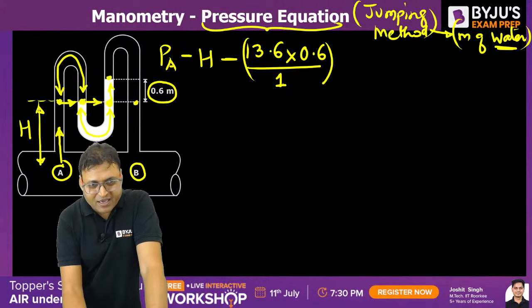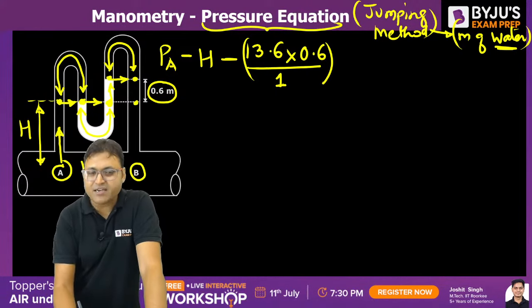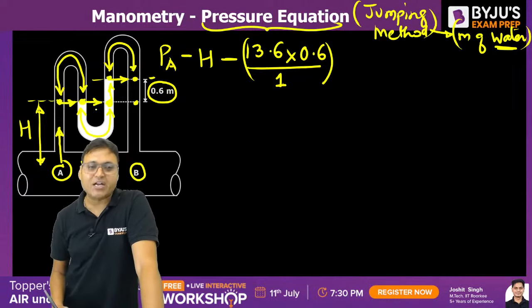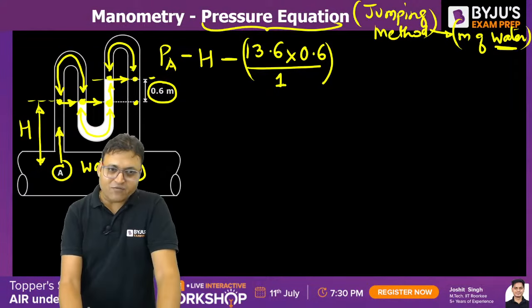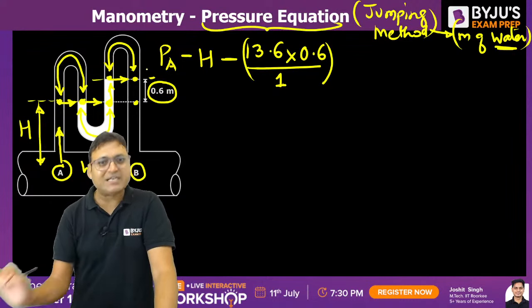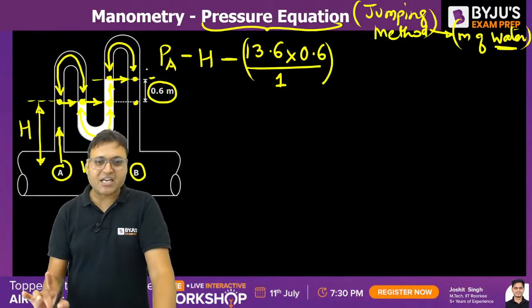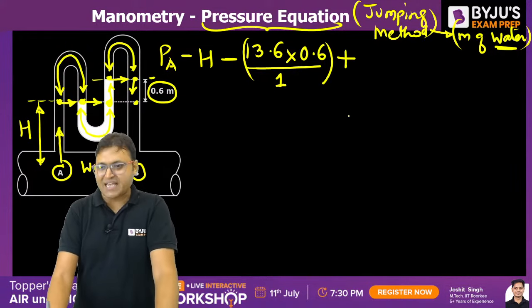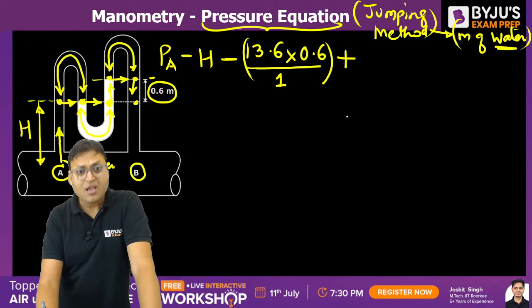Now we are here. Now we can again jump from here to here, because these 2 points will have the same pressure again. Joined same horizontal plane, joined by the continuous mass of same static fluid. Now this point will have the same pressure. We do not change the pressure equation. Now from here we are traveling in downward direction. So now the sign will be plus. And we are traveling in water now. How much?